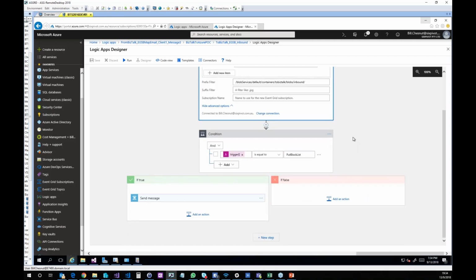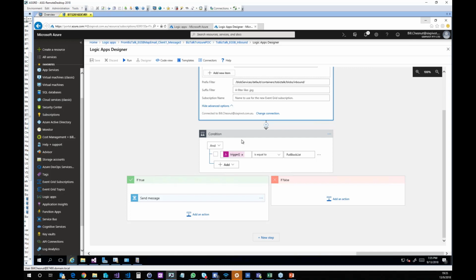Then what I found a little bit of a problem is that if you write the blob with a logic app, you actually get 2 event grid messages. You get a put blob or create blob, and then you also get a put block list.